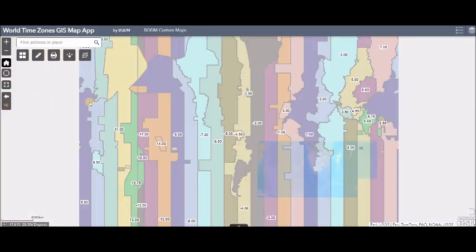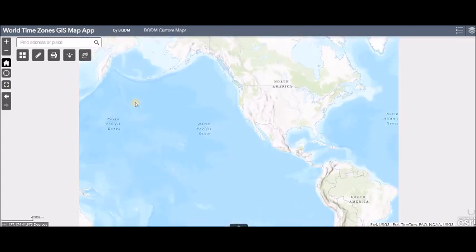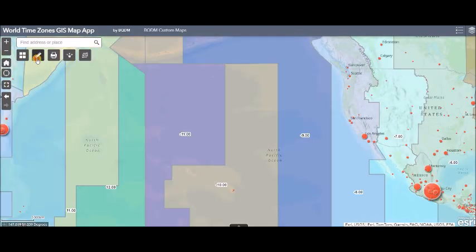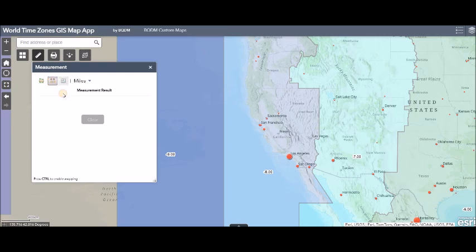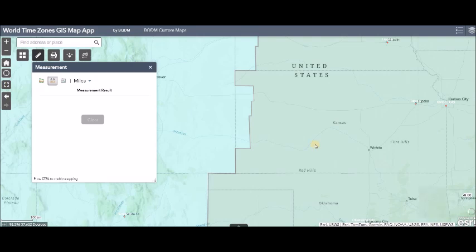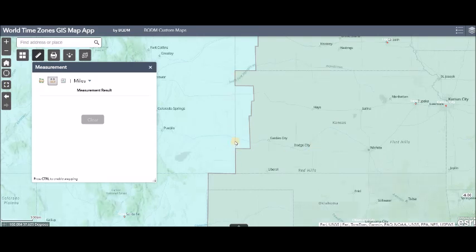You've got zoom to full extents. You can measure distances, miles. Let's say you want to measure the distance in miles of this time zone, 600 miles. Interesting to see how here's the state boundary, and assuming this is accurate, part of the state is actually in a different time zone. That would be a bit awkward, but maybe there's a reason for that. Maybe somebody post down below and explain that to us.